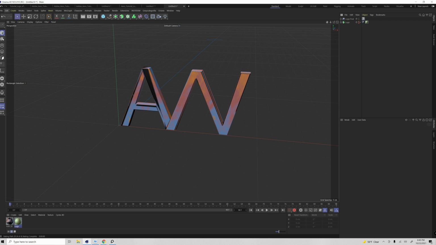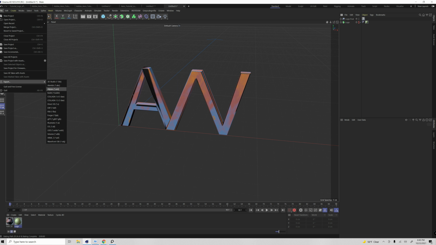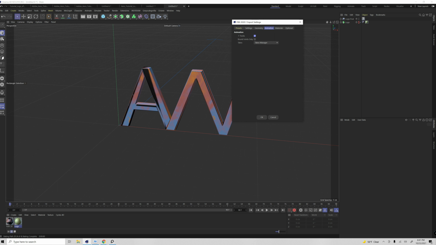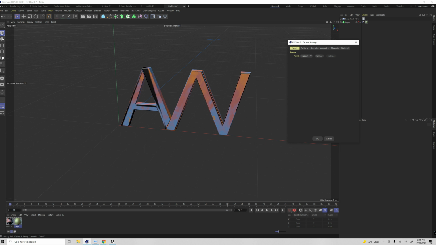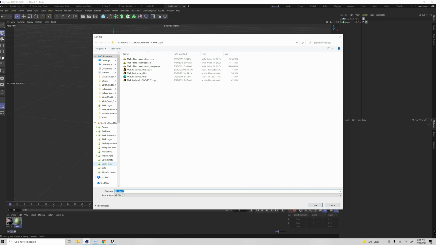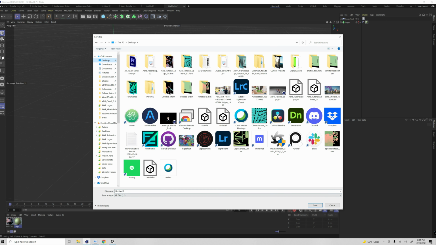Now we're going to go to File, Export, FBX. So this works best for me. It's FBX files. All right. Settings should be good. There's no animation. Material is already baked. We'll just save this on the desktop, and we'll put logo Aero. So label your file whatever you want.